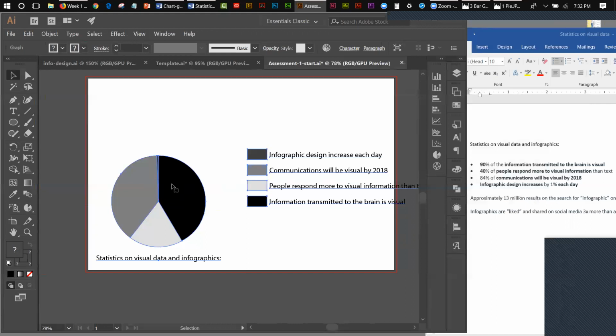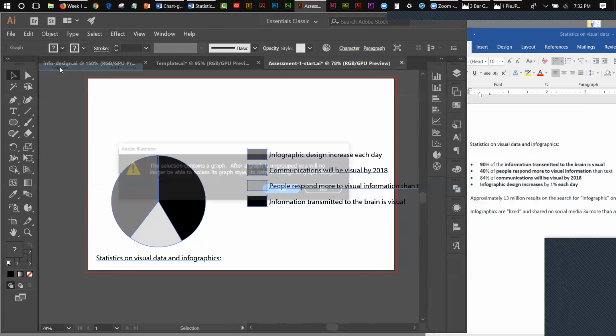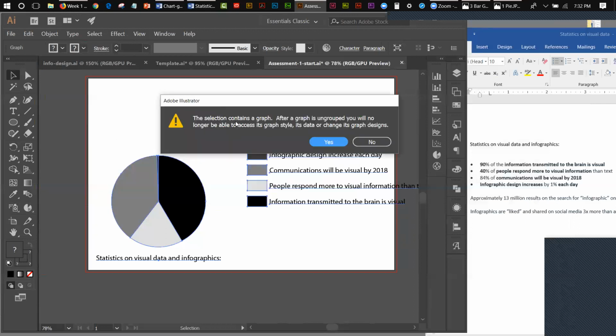If I want to turn this into a regular bunch of graphics, I can go Object, Ungroup. Now watch what happens. I go Object, Ungroup, and I get this little notice: the selection contains a graph. After a graph is ungrouped, you will no longer be able to access its graph style, its data, or change its graph designs.